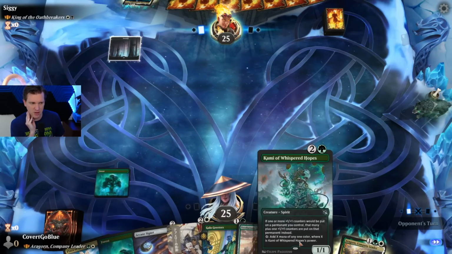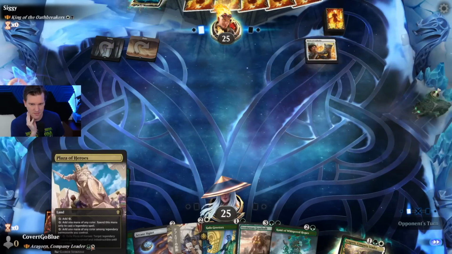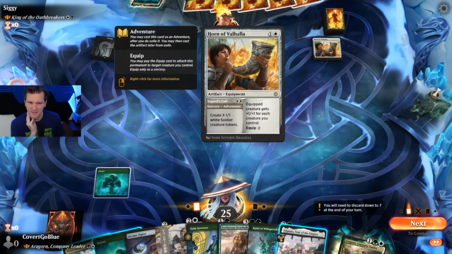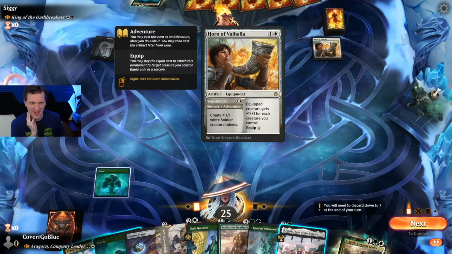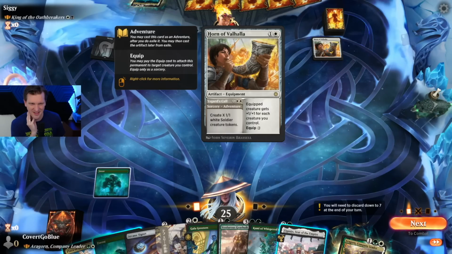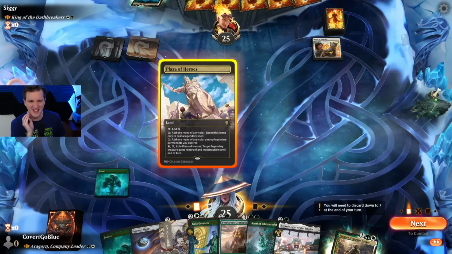Kami of Whispered Hopes. The horn? Wait. Is this different? Why not? I need to put this in my tokens decks next time I play them. I love this card in Commander. I think it costs one less than it does. Does it cost one less? Now I can't remember how much it costs in Commander. Sorry. I didn't even know it was in Arena, okay?